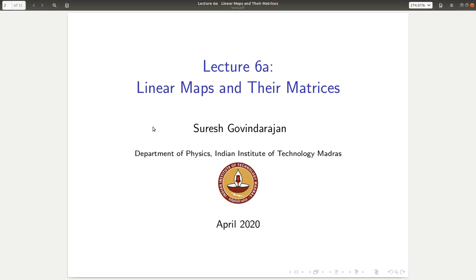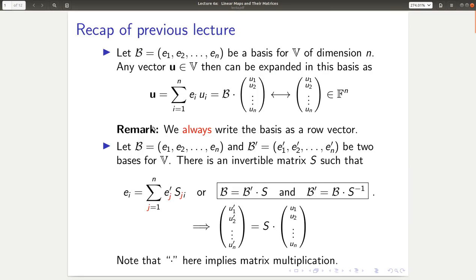So today we'll be studying linear maps, and we will show how we can convert all problems involving linear maps into matrix manipulations, and this will connect up nicely with what you are learning in your maths course. But before that, let's do a recap of crucial ideas from last lecture. And so let's look at some ideas that we had.